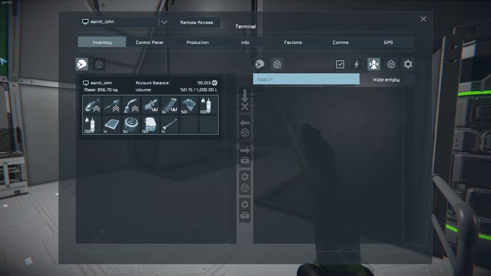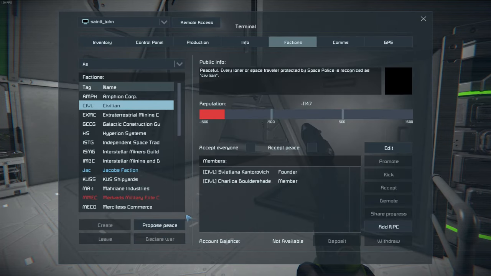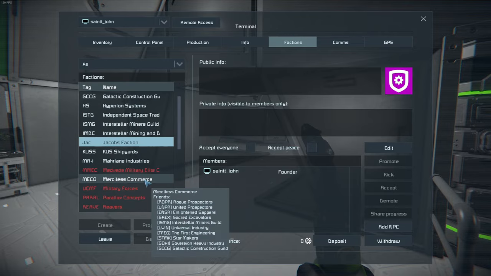If we give you another chance, what's in it for us? Well, I'm gonna buy a bunch of ships and destroy you with them. I mean, nothing. I'll be super peaceful. And, it's gonna be great.